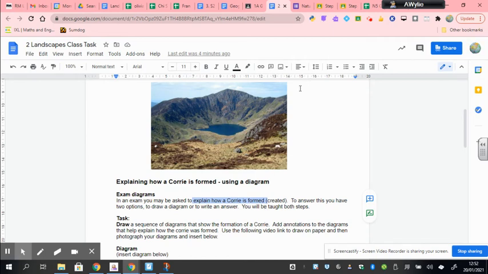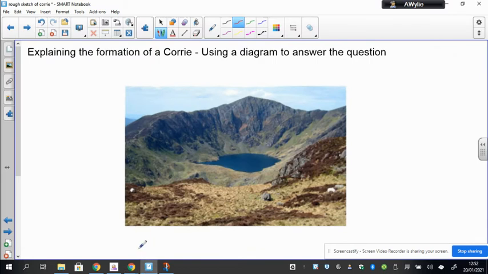Now, what I would like you to do is you will need a piece of paper. And if you don't have one in front of you yet, you'll need to go and get one. You'll need at least a pencil, and you might choose to use some color as well to highlight your diagram. What I suggest you do on your sheet of paper is divide it into 3 parts because we're going to be doing 3 diagrams. And you're going to want to give it a title that you can see up here: explaining the formation of corrie. You don't need this part here, just explain the formation of corrie. You might want to pause it now and get your paper sorted and give it a title.